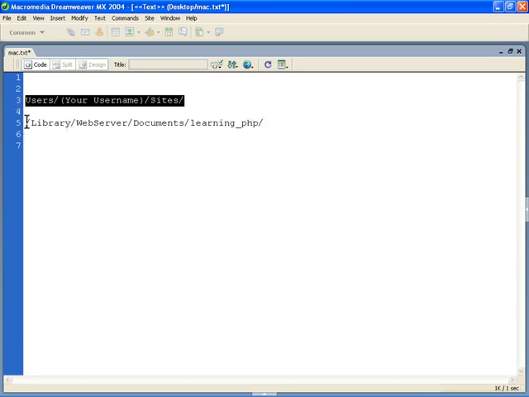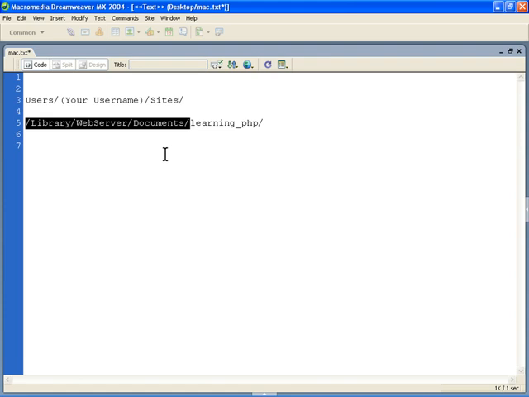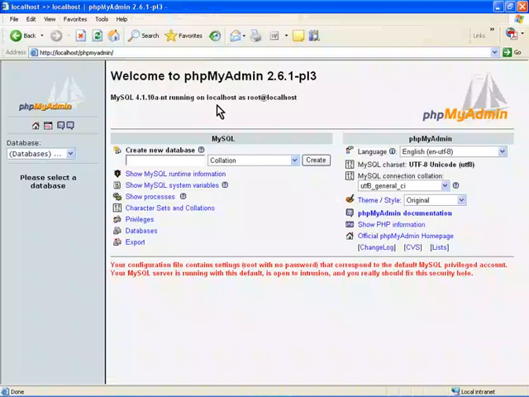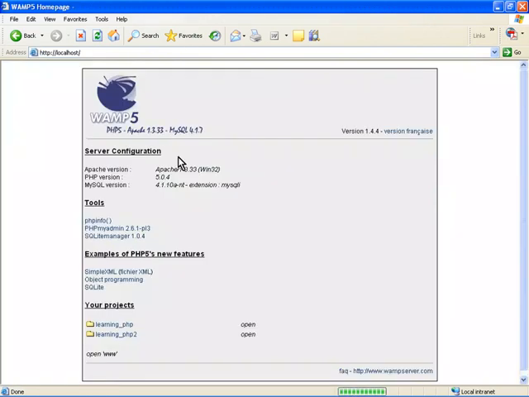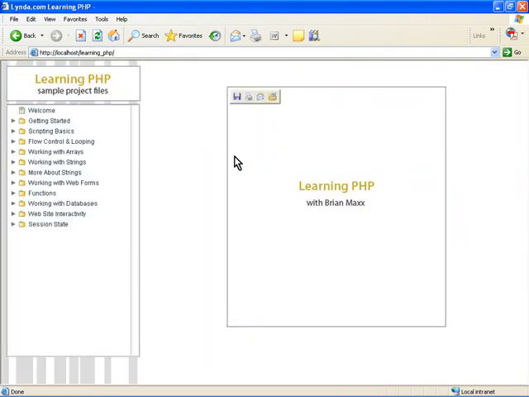Same thing with the localhost that's not your tilde username, as I mentioned in those Mac videos. You're going to place them in the Documents folder, and like I said, make a copy of that. And then you'll place your Learning PHP folder there and the phpMyAdmin as well. So that's going to get you started. You're going to be able to access everything here, and like I said, check out those later videos and you're going to see how you can actually take advantage of the Learning PHP examples up to the point of the databases.